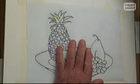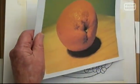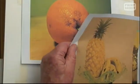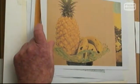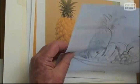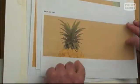Before we start, I'll show you what I've done. I took a printout of the orange. There's a pear, must be underneath here as well. Let's take this one out. There's the orange, there's the pear. That's the printout of the one. And what I did was, there's the back of this one. I printed that out, so I've got some more detail across this one.